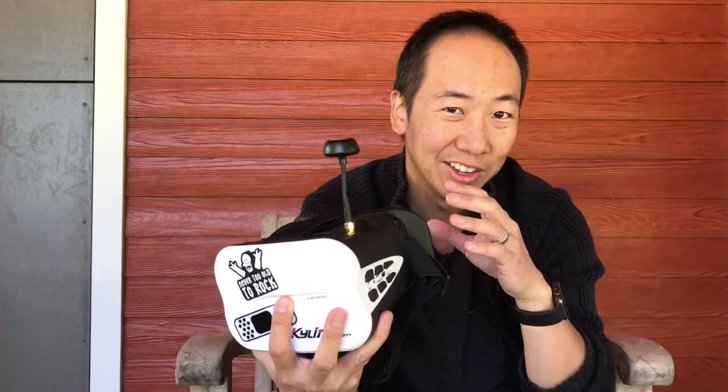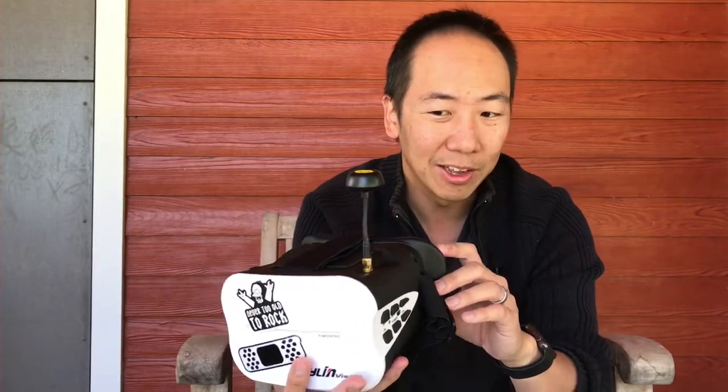My FPV experience has been strictly RC cars, and that was as of recently. I did purchase this with a Walkera Rodeo 150 about three years ago. At the time I didn't learn about how you can change rates in Betaflight and Cleanflight, so I had a hard time with the twitchiness of the controls. I only recently dug back into it — pulled it out of my closet a couple of weeks ago and ordered some new batteries. With RC cars, the range of RC cars does not exceed the range of these goggles, so there's really no reason for me to need extended range. For that use, this is perfectly fine — no diversity needed, no special antennas.